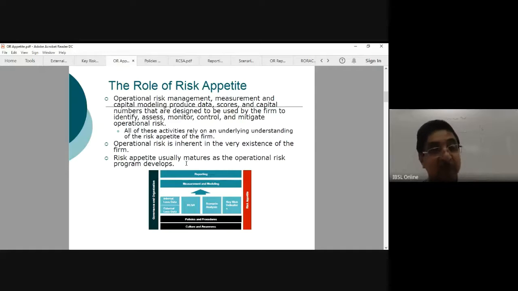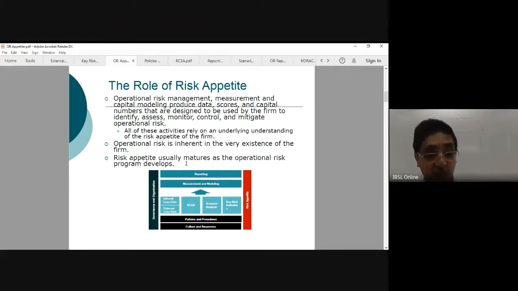For ease of doing business, you need to have a risk appetite for operational risk. If you don't have a risk appetite, then you can't do business. But you should not confuse that with risk appetite for credit and market risk, because that risk appetite comes with an intention to earn profits. Here the risk appetite doesn't come with the intention of earning profits. It really comes with the intention of running the business. That is why we need to have a risk appetite for operational risk also.